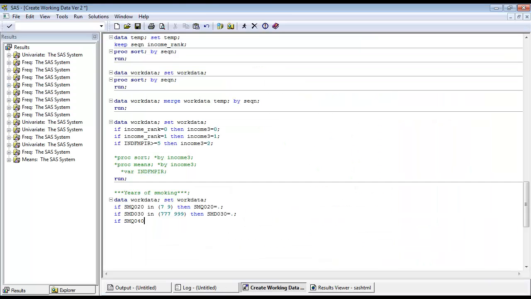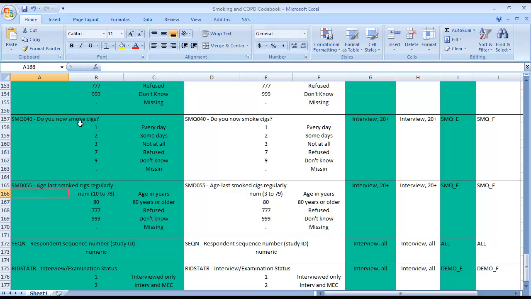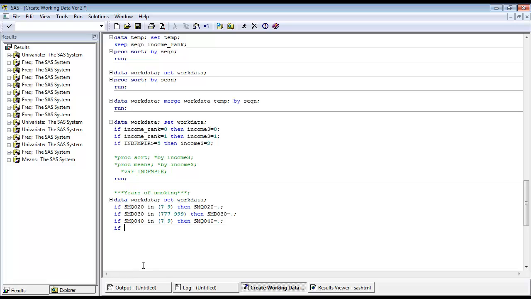If this one is in 7 or 9, then that variable equals missing. And the final one is SMD055, and this one is 777 or 999. So if this variable is in 777 or 999, then that variable is equal to missing.